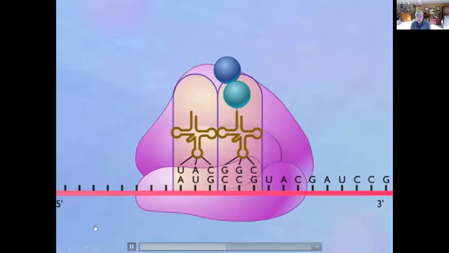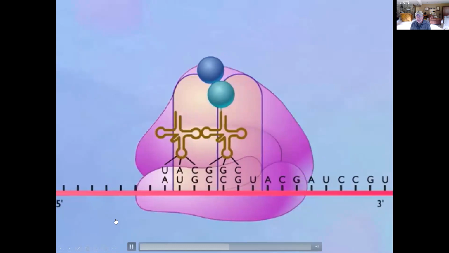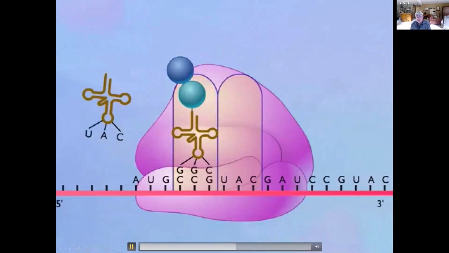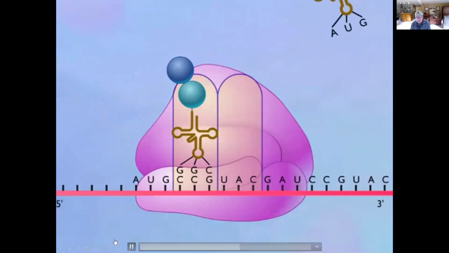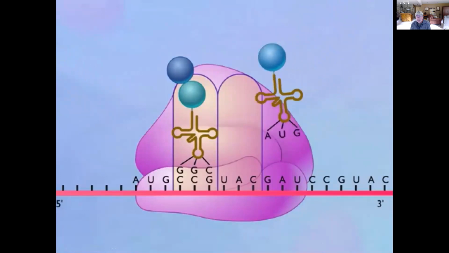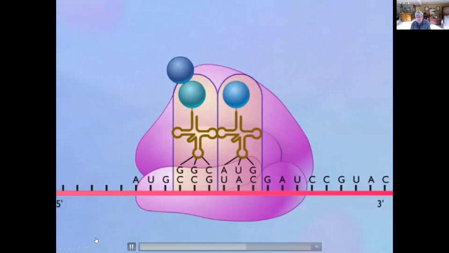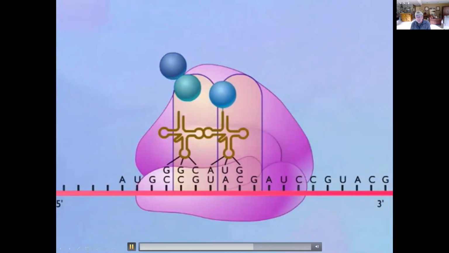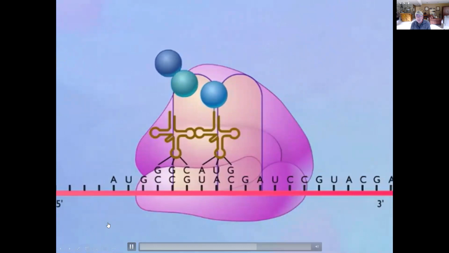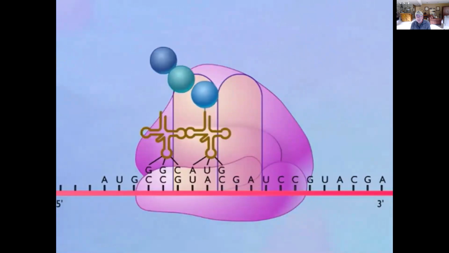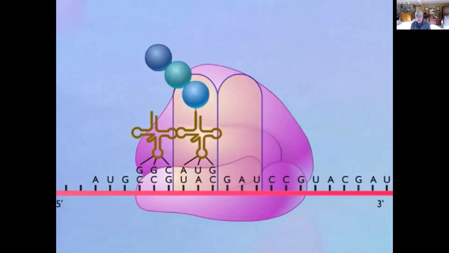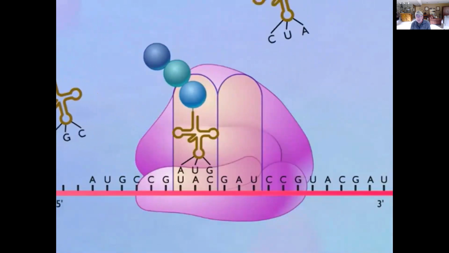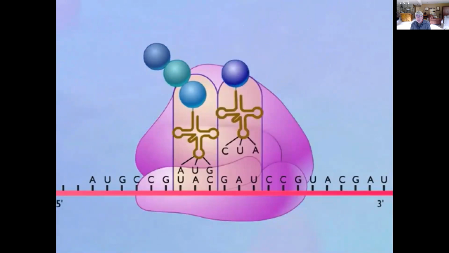The ribosome now advances a distance of 1 codon, and the first transfer RNA is released. A transfer RNA carrying the next amino acid now moves into the A site, and the ribosome shifts down by a distance of 1 codon. This is followed by the 2 amino acids on the transfer RNA in the P site being transferred to the third amino acid. The ribosome continues to move along the messenger RNA, and new amino acids are added to the growing polypeptide chain.